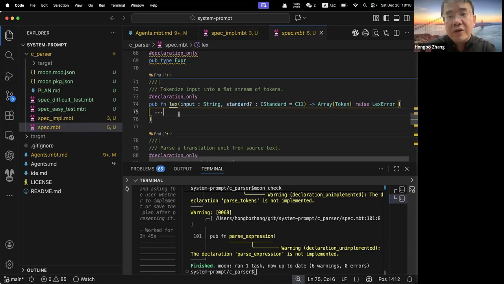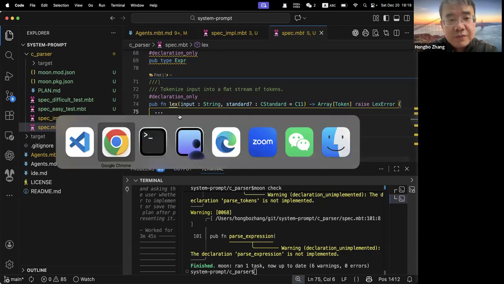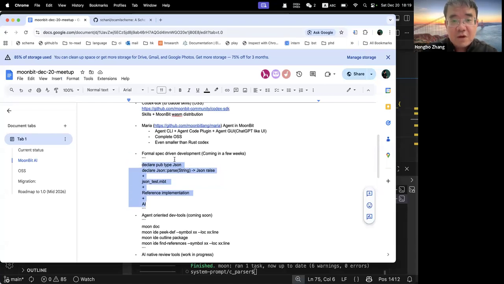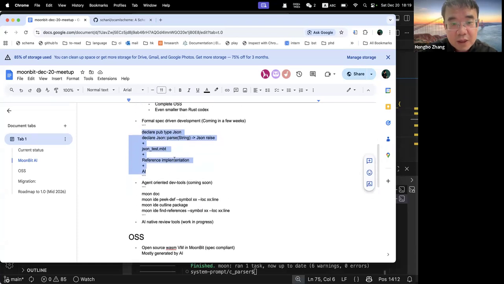The reason why this is important is that often when AI cannot finish the spec, it will try to remove your tests. With this, we can make our specification immutable. So AI cannot just try to remove your tests and fake saying, oh, I finished the project. So this is something I'm really excited about. We're currently using declaration attributes, but we are going to make it first class. Just use declare and make it available to all users, so we can do formal spec-driven development.